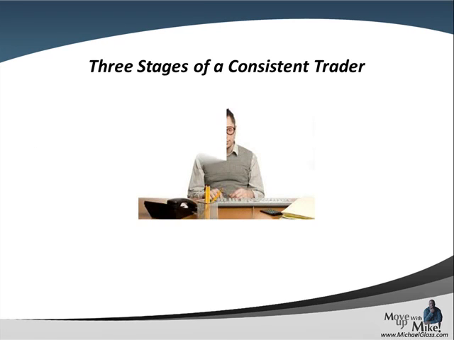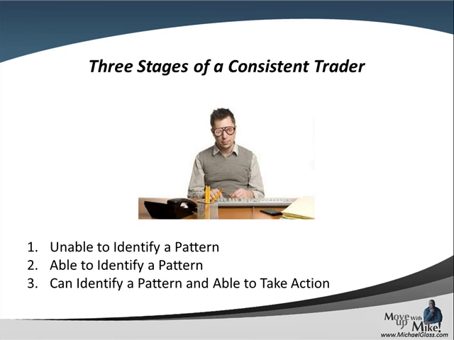For our education spotlight, we're looking at what are the stages that every trader goes through in order to be consistent. Well, first and foremost, they're not able to recognize the pattern, whether it's a trading setup, an indicator, whatever it may be. They're showing problems recognizing patterns. The next stage is, I understand what's forming. I understand a chart pattern. I understand what my indicators are saying, but they apply the wrong strategies, and that typically happens because they don't have rules to react to those patterns, and they're allowing their emotions to take over. They're trying to jump the gun, or they're trying to get into a train that's already left the station.